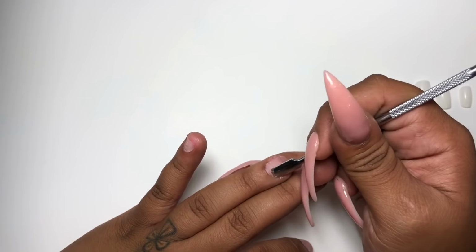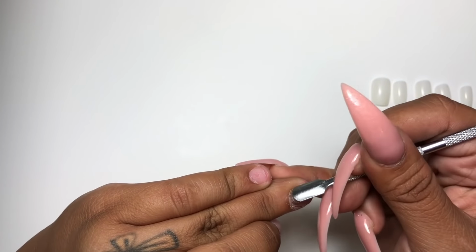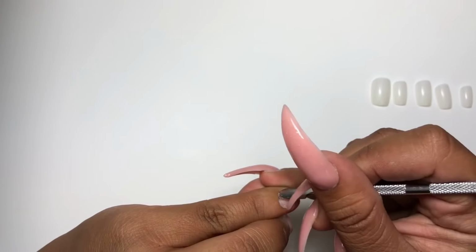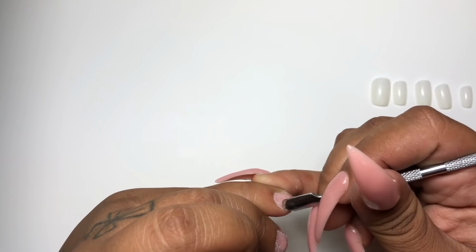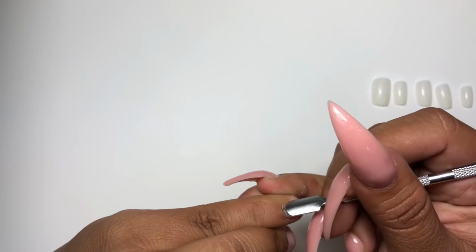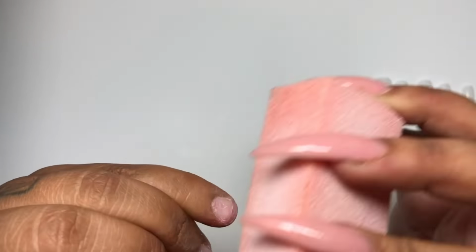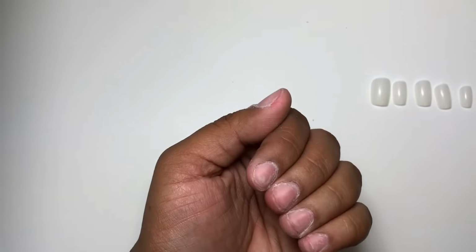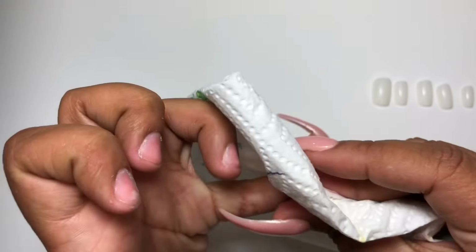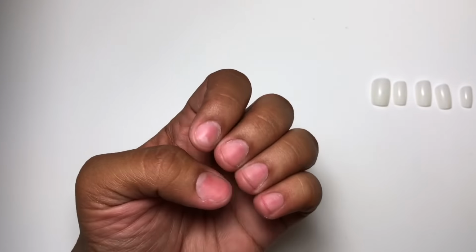But yeah, so I'm just using a cuticle pusher and pushing them back just to see what's good. And they had all of this stuff at the Dollar Tree, but I was just like, I have it at home. I kind of just don't want to spend money on stuff that I have at home. So they did have all this stuff at the Dollar Tree. They had buffers, they had nail files, they had cuticle pushers, they had cuticle nippers. Like, girl, the upgrade in the Dollar Tree? Okay, y'all really doing it.